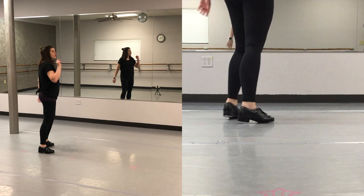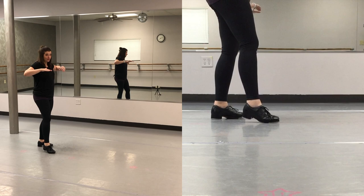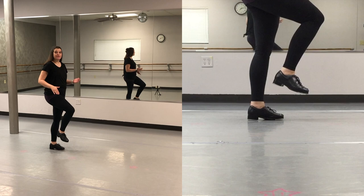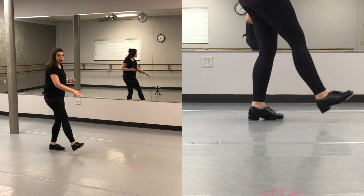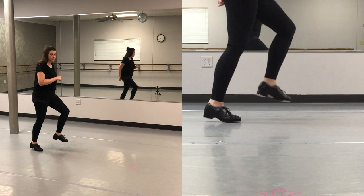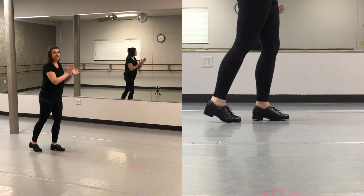It's nice and even and slow, okay? You can do shuffles a couple different ways. This time we're gonna go brush, brush. That's our shuffle, two sounds, like a flap. But I'm gonna pick that foot up as I brush it back instead of leaving it down, okay? Brush, brush. The rhythm of it is brush, brush, step, step. Four even sounds. Shuffle, ball, change. Five, six, seven, go. Two times in a row, so you're gonna go.